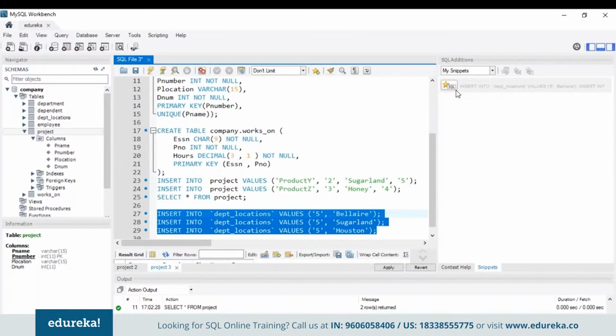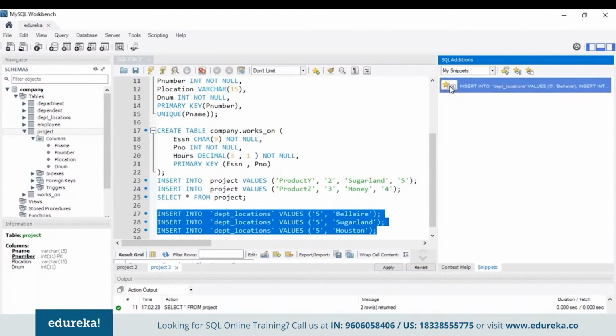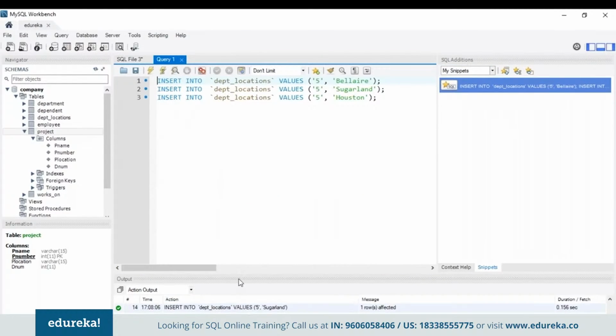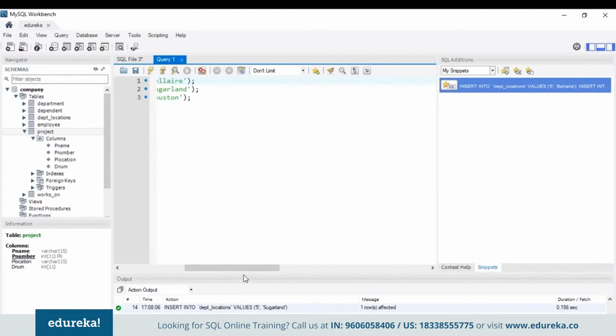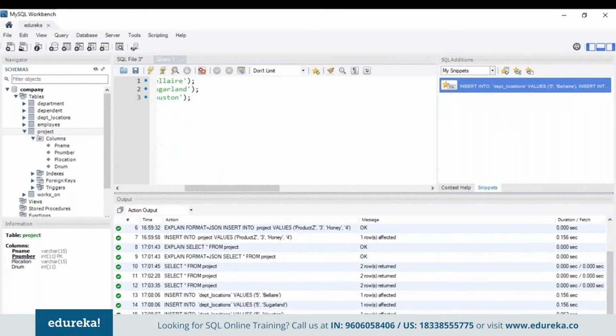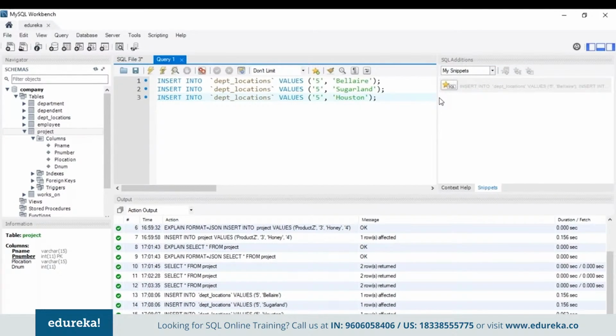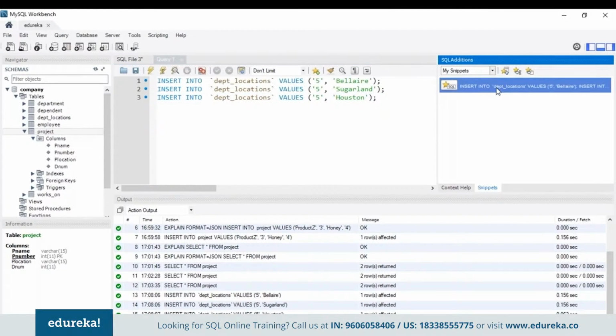Whenever I want to execute this statement, I can just go to this snippet and right click. Then I can either execute this snippet, or edit it, or even delete it, right? I'll just execute this snippet. You'll see that your snippet has been executed, and let me show you in the output pane that our output has come. That's how you can use a snippet. Now let's say you want to re-execute this: since it's an insert statement, it won't get re-executed and will show you an error. But if you had any other statement, you can just execute this snippet in the middle of nowhere, right?